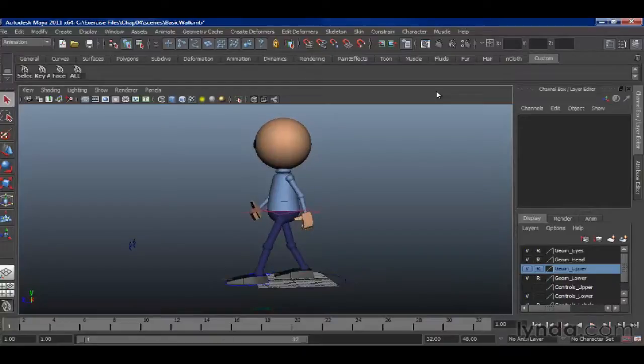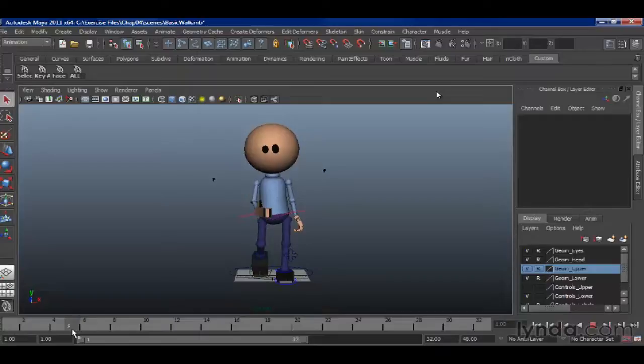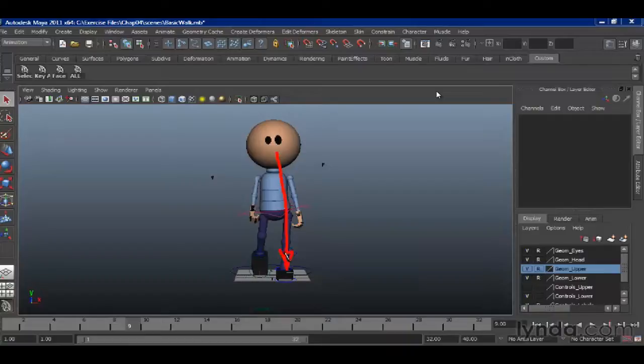Now, one more thing I want to show you is the walk from the front. Let's take a look at how the spine works. So when he puts his weight on one foot here, we've got all of the weight of the character coming down onto that foot. And what this does is this creates a large weight on this side here, which rotates this spine here, because we've got this giant weight, which is basically the character's foot, is pulling this down. And so in order to compensate for this, the spine has to arch from the front this way.